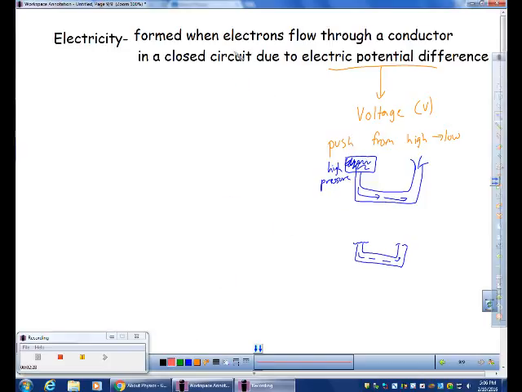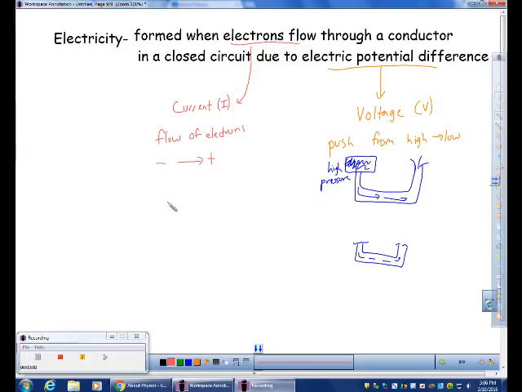Now also in this sentence for describing electricity, we described electrons flowing. So electrons flowing is going to relate to something that we call current. Current in the equation is going to be notated by the letter I. And current is the flow of electrons from an area where we have excess electrons, so from a negative area to a positive area. That's what we typically define current to be.